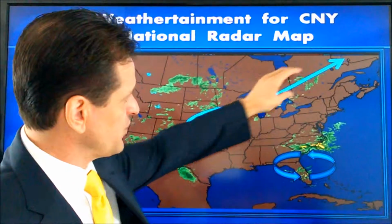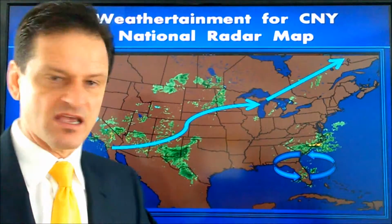And since the jet stream for us is to our north and west, it means two things. Most of the action goes that way and allows warmer temperatures to keep infiltrating the eastern seaboard. So you see a lot of cloudiness related to old frontal boundaries and Joaquin, but it's really not a great concern to me because there's not a lot of moisture inside those clouds.